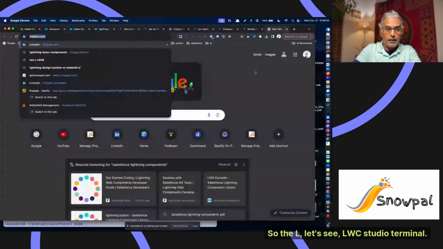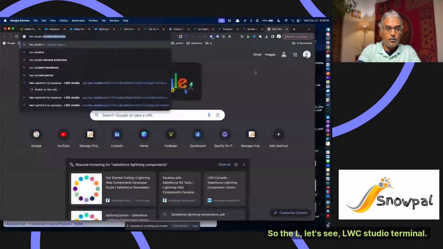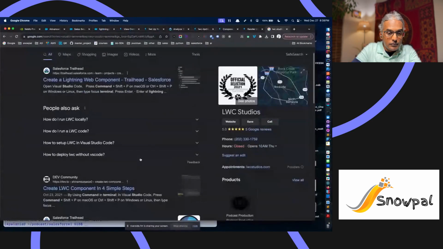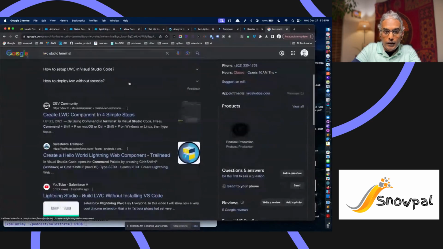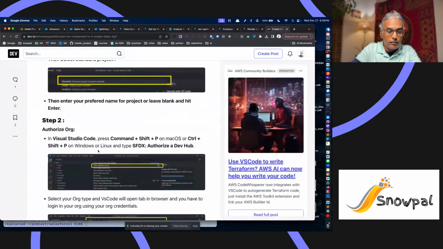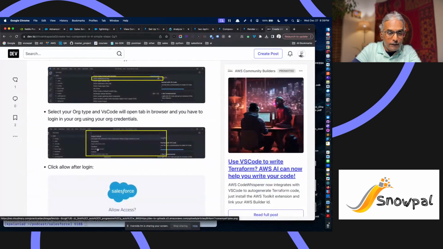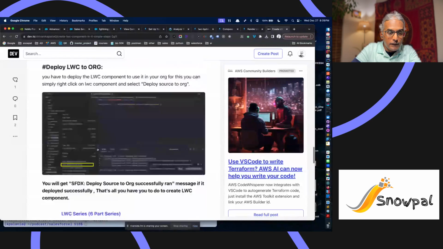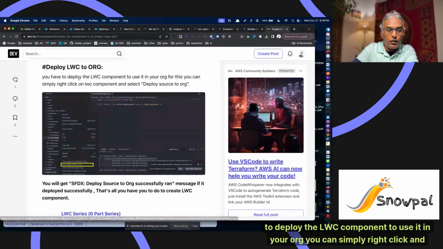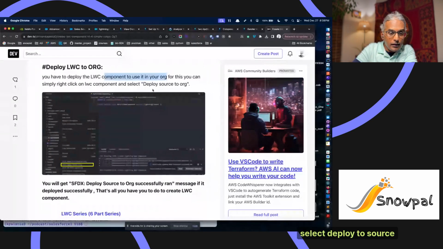So let's see, LWC Studio terminal. To deploy the LWC component to use it in your org, you can simply right click and select deploy to source.